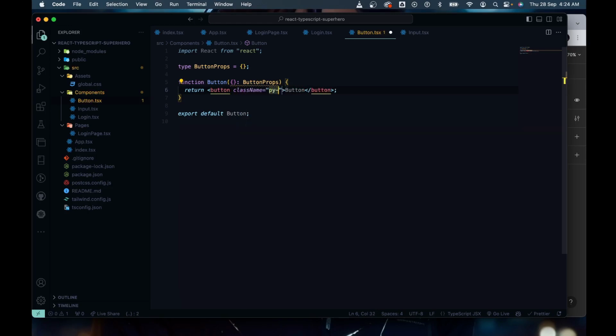So we want py2 padding on the y-axis, or vertical padding, and px to be 9. And then we want rounded full. Rounded full simply is border radius, which is like 50% of the button. And then we want text white. We want border 2, and then border white.